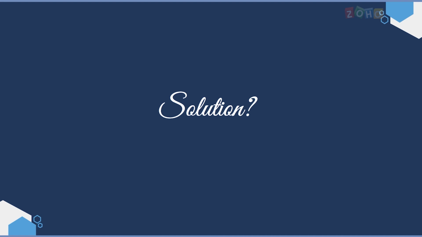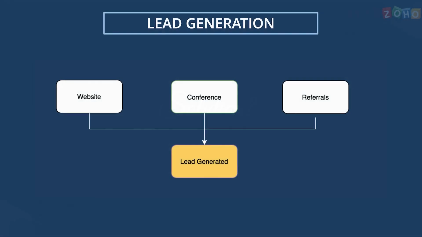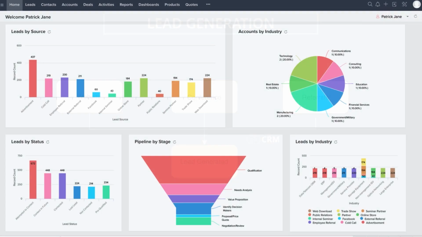Let me jump into the solution and show you how Zoho applications can assist in managing each process of this organization. For managing sales operations, we can use Zoho CRM. It acts as a centralized database to manage lead and customer information. It has a built-in feature that allows you to engage with your customers continually and handle your entire sales process.